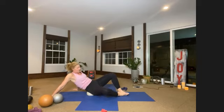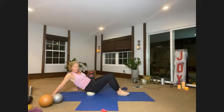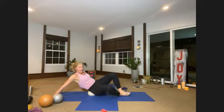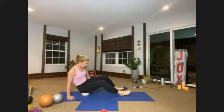Let's do it again. Inhale, take that bottom leg to top leg. Press your knees together and squeeze, almost like you're working the inside of your leg. Now squeeze your right butt cheek. Squeeze and hold. 3, 2, and 1, and then release, sink, and let that leg drop down. Let's do it one more time. Bring your bottom leg up, inhaling, squeeze and hold. 3, 2, 1, and then relax the leg, let it flop down, and slide back to your sit bone.